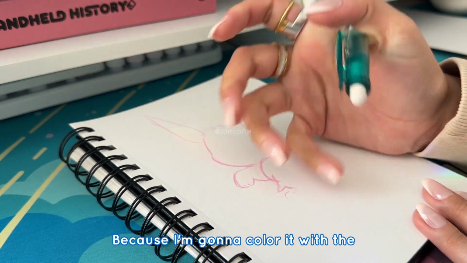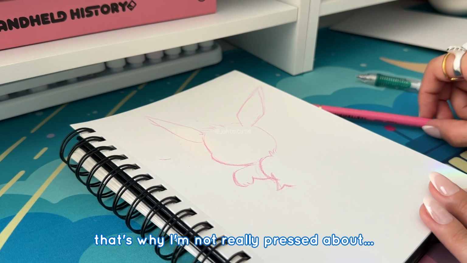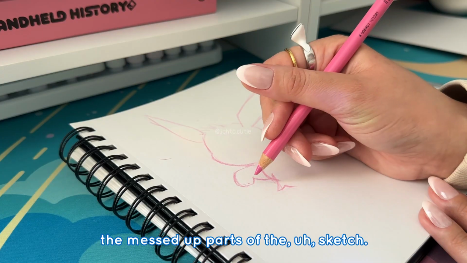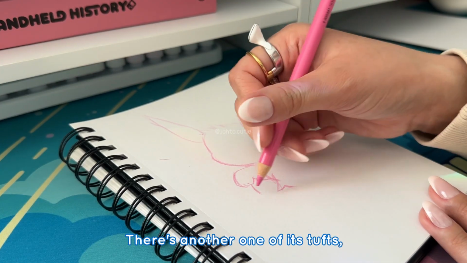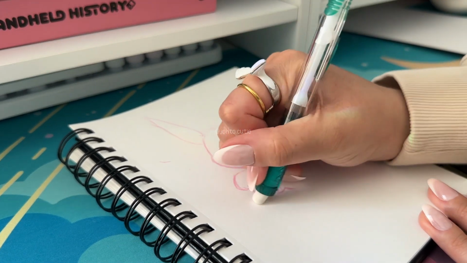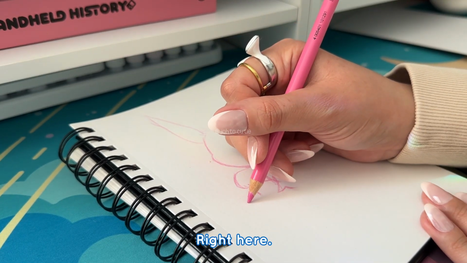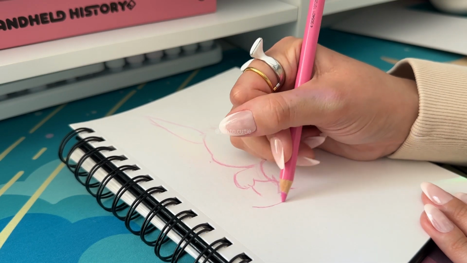Because I'm gonna color it with the acrylic markers, that's why I'm not really pressed about the messed up parts of the sketch. Here's another one of its tufts, and then its tail is like, no, actually it's a little bit more down. So it's like right here. No, a little bit like right there.